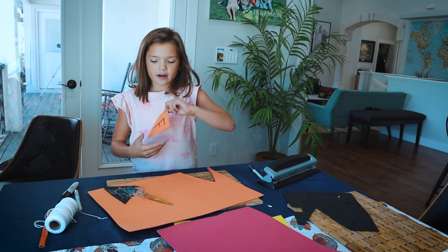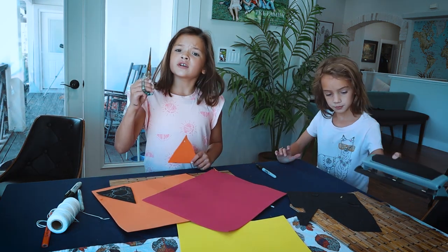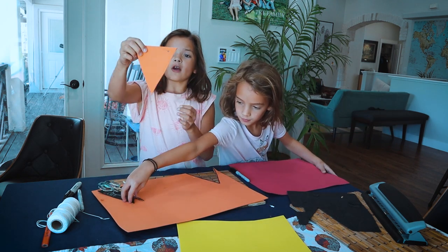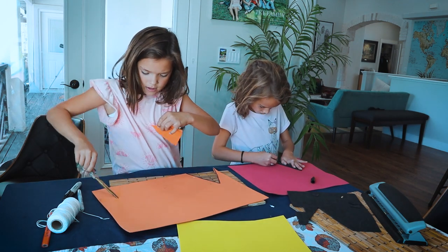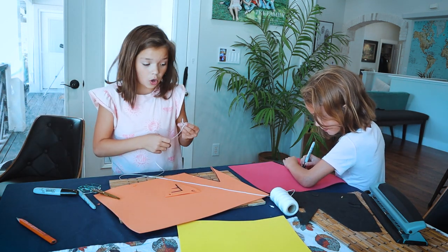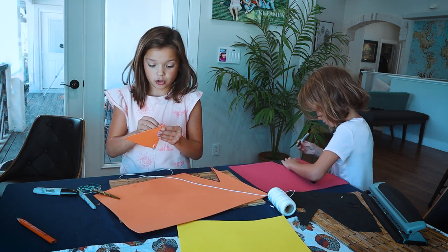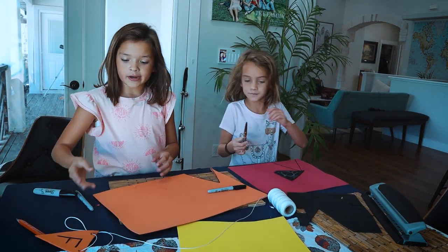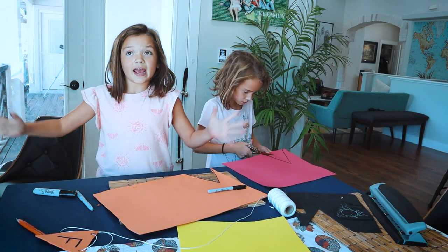So this first pendant banner piece is done. If you don't have a hole puncher, you can just use scissors — fold the paper in half and cut where you want your hole to be, and then you've got a hole. Then we're going to get a lot of rope and string it in, but you don't cut it yet, because you want to know how much string you need — you don't want to cut it too small or too long. You just put the string through it like that, and once you've gotten all your triangles or any shapes done, you'll put them on the string and hang it up wherever you like.